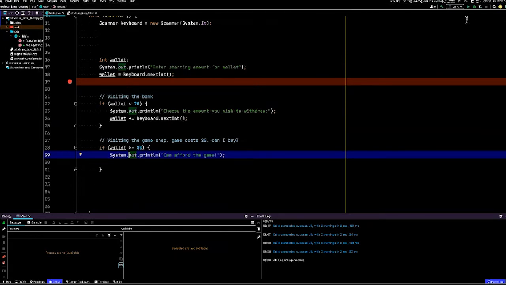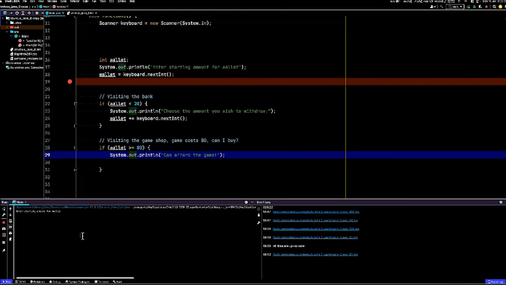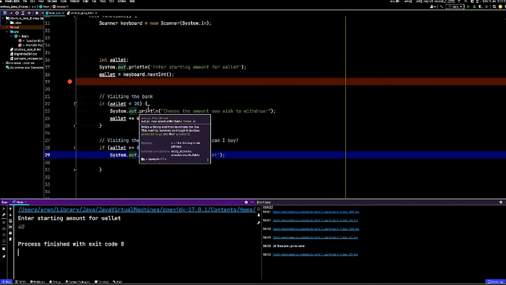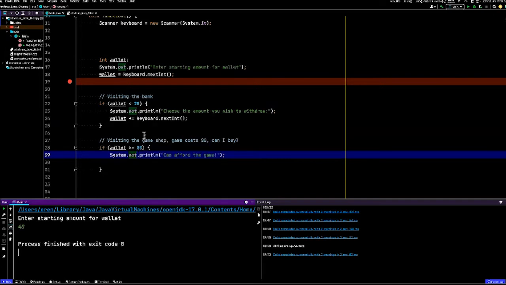So let's give the program a run and see what we get. So if I have $40 for starters, then you will notice that I will not actually do anything because I have more than $20, so I don't have to go to the bank.